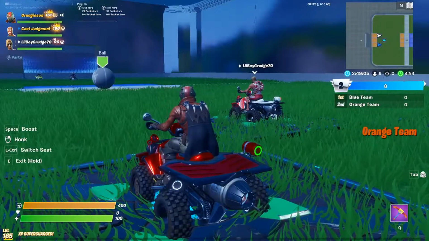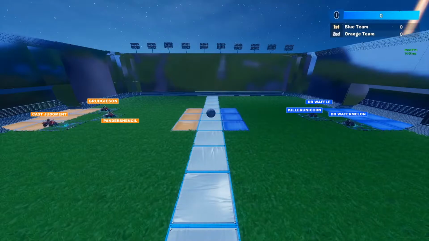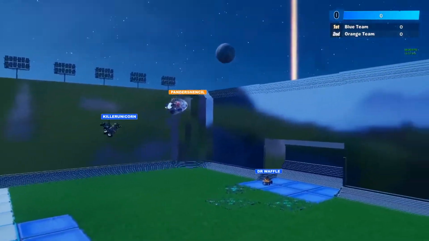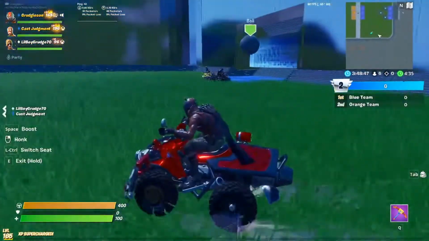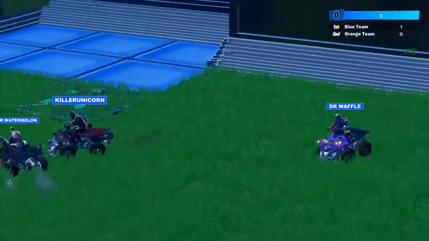Okay, count us down, Grudge. 3, 2, 1, go. I got it. Defending. I got it. Great shot. Incoming. Take the shot. What a save. Nice one. Good goal. What a save.